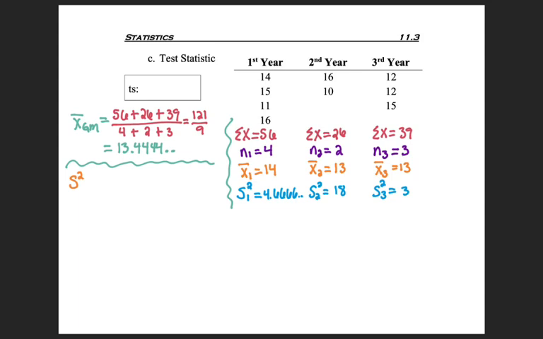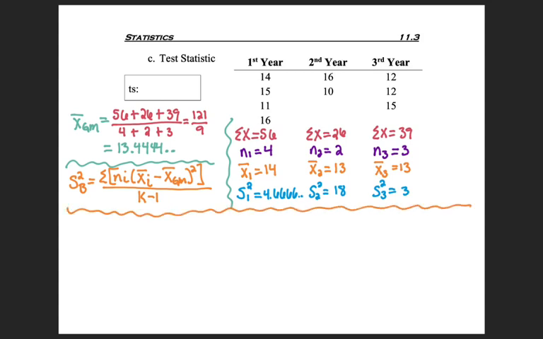Now I need to find the variance between the means. So the formula for this is I'm going to add up the count of items from each group times their group average, but I'm kind of taking an average or a variance of these. So I need to subtract that grand mean value. And because subtractions can give you negative numbers and we're summing these up, we're going to go ahead and square those subtractions before we multiply them with the group count and then divide by k minus 1.